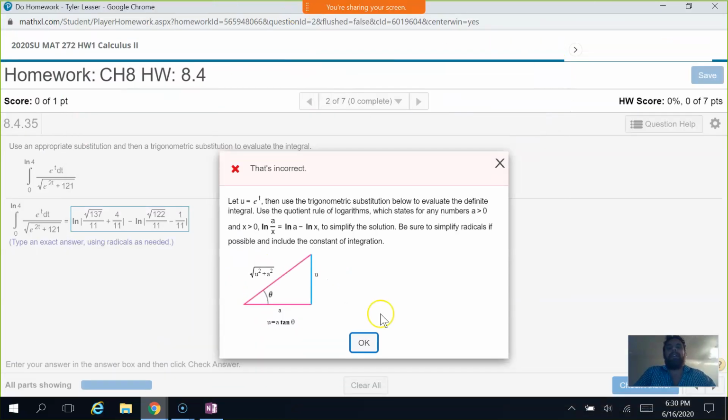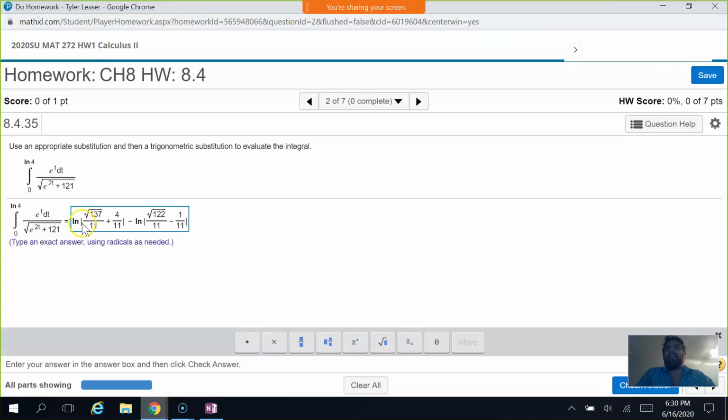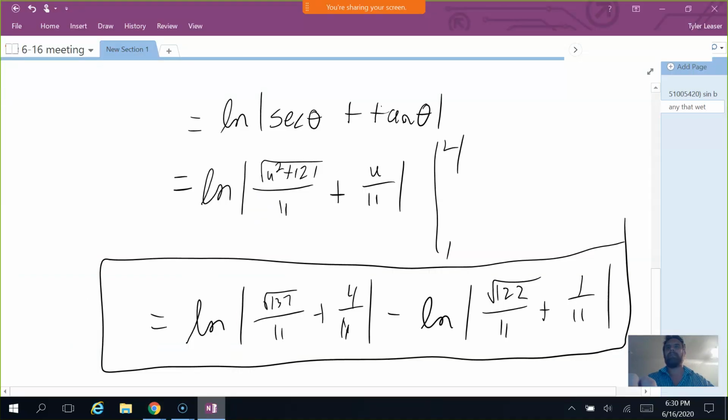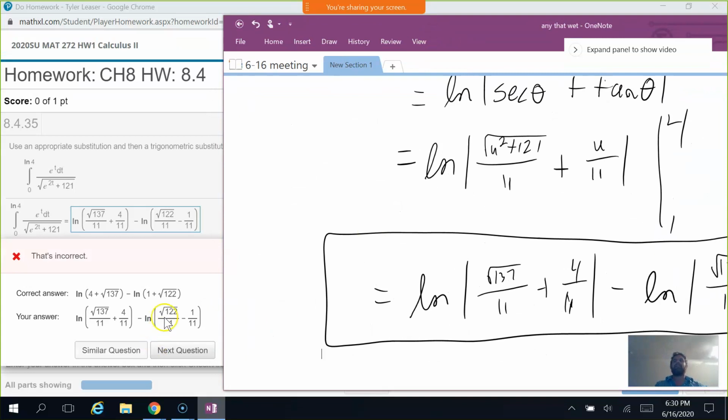It says that we're incorrect, but I'm almost certain we're right. I think I'm getting it counted wrong because of the way that my square roots look. I don't know exactly how to fix it. I'm just going to ignore the absolute values because I don't think we need them anymore. Let's write it like this. Still kind of wrong. All right, let me see what the right answer is. Okay. Yeah, so this is the right answer.